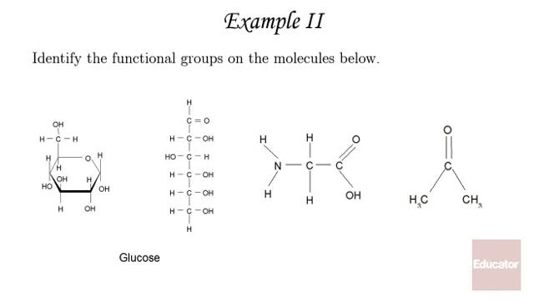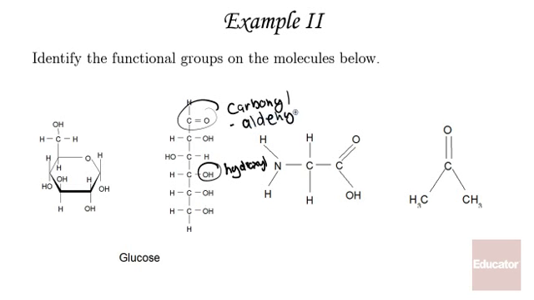Second example. Identify the functional groups on the molecules below. So let's go ahead and just look at the linear. This shows glucose in both its forms. We can look at it in either, but I'm going to look at the linear. And this is actually an amino acid. So let's look at all 3 of these and just see what we can identify. One thing we can identify here is a hydroxyl group. Here on the end, it has a carbonyl group. And remember that when it's on the end like this, we often call it an aldehyde. If it was in the middle, we would call it a ketone group.